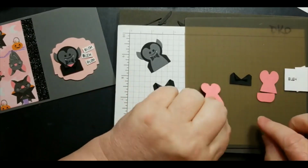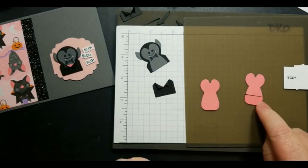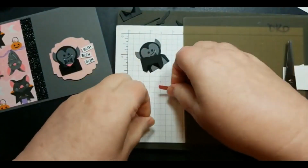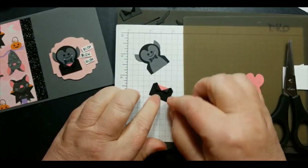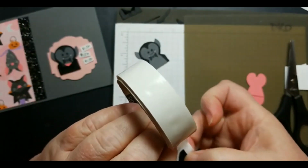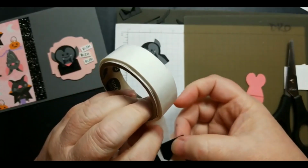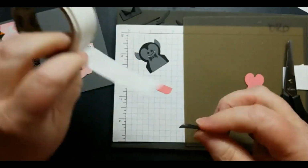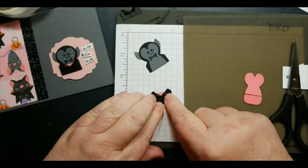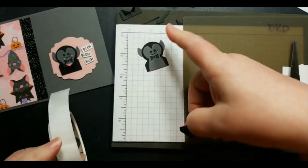And then the last one, we'll set this aside, is this piece. And all we're looking for is this right here. So we want a flat edge. And this flat edge is going to be right there. How easy is that? So let's get some of those glue dots. Hopefully they'll be a little more cooperative for me. Yeah, they're working great now. Okay, and we will get that on like that. Oh, it's so cute. Okay, then we're going to use more glue dots and we're going to put it right on our vampire.